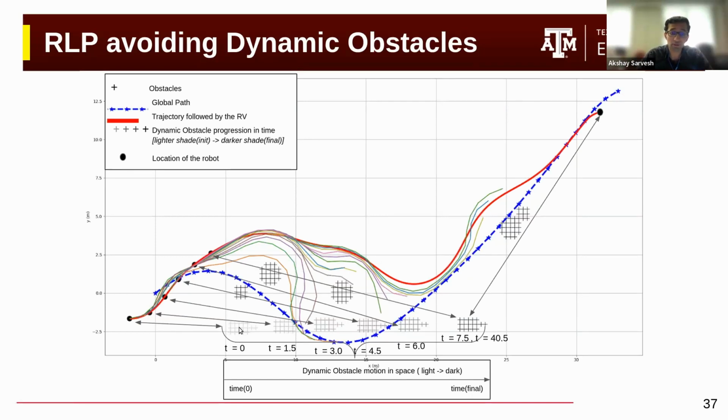This is a scenario where the obstacle is moving from left to right. This is at t equal to 0, and then it moves until t equals 7.5. But right after t equals 7.5 it becomes static. This is one of the scenarios that we saw in the previous case. As you can see, the reshaping local path planner works in this case as well. But obviously, to account for change in the obstacle constraints and change in the computation time, it would make sense to reduce the length of the local path when we are dealing with dynamic obstacles, just to avoid spending a whole lot of time computing.